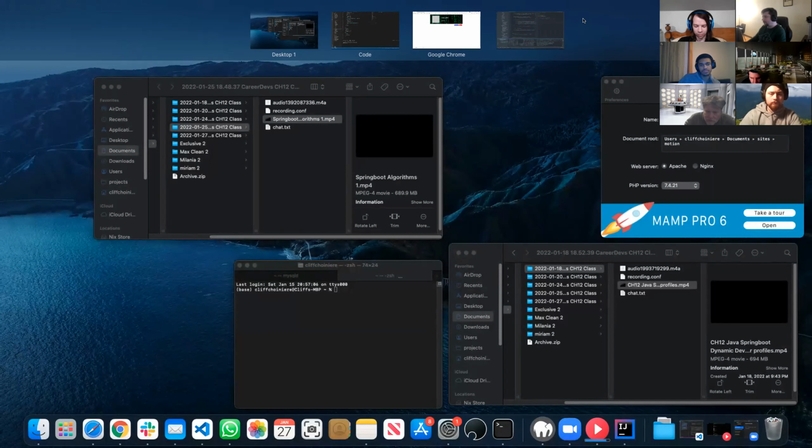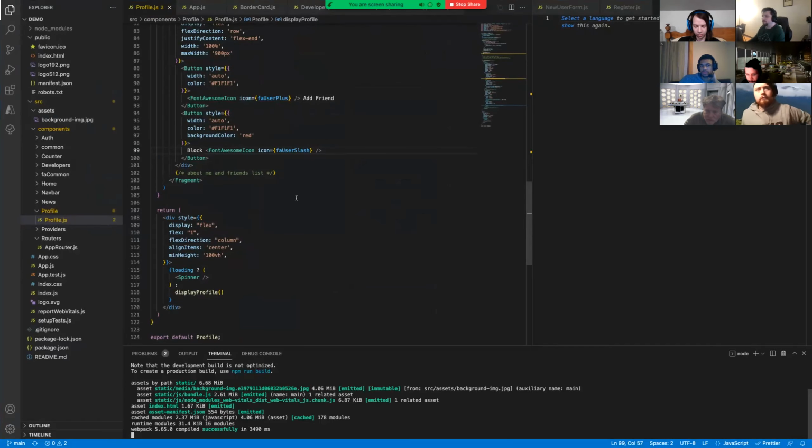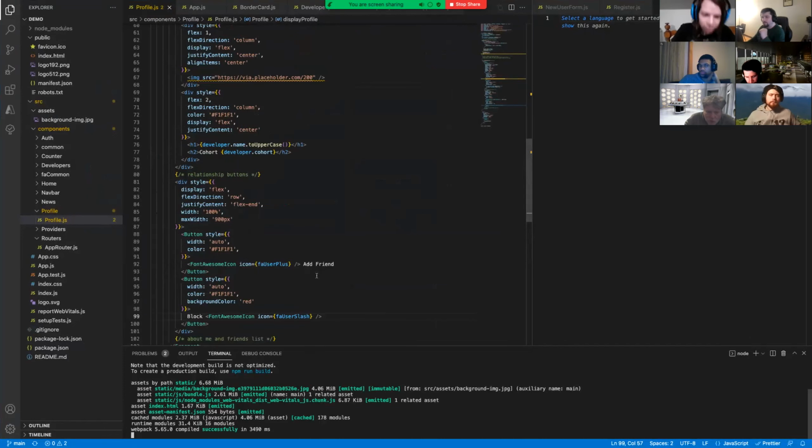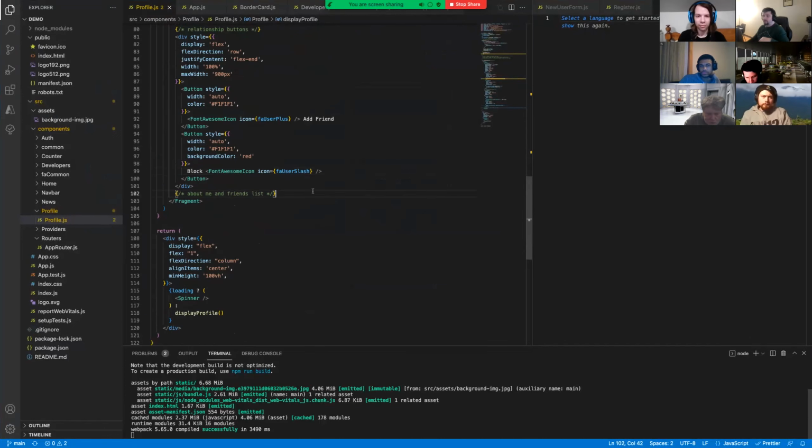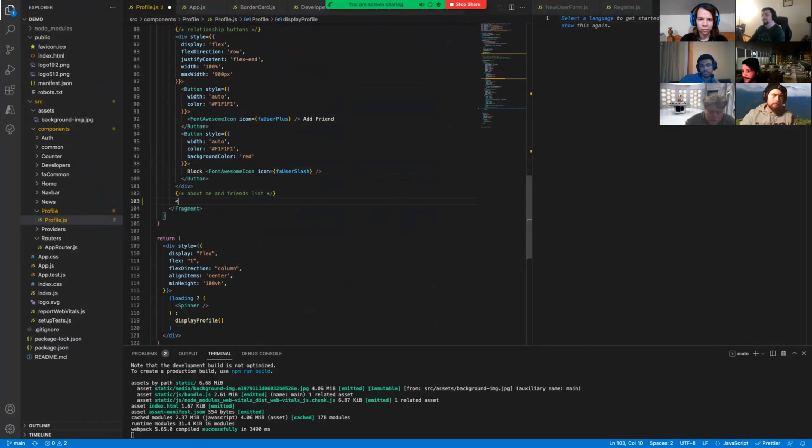Now I'm going to move IntelliJ to this side. That way I've got the browser here, there, and there. That's neat. All right. Last thing I'm going to do quickly is add another section, like I said, for the lorem ipsum text for the about me, and then a placeholder where the friends will go once we are friends. This div is going to hold both the lorem ipsum and the friends. So this has two items. That is going to be another row.